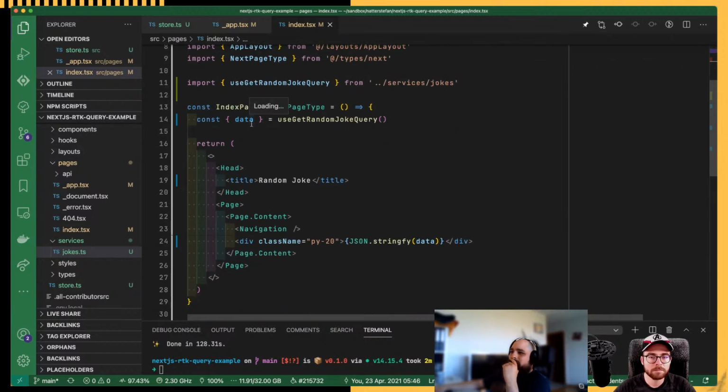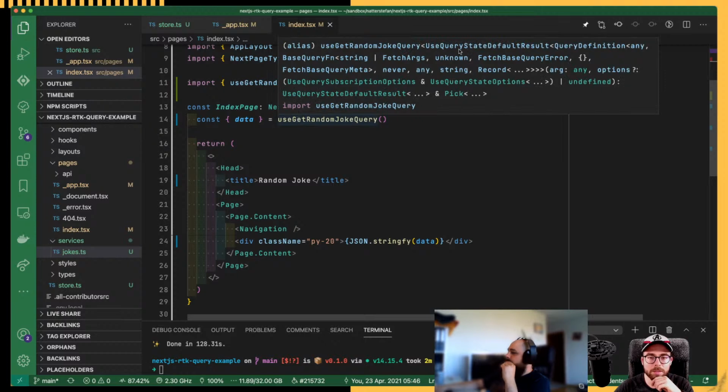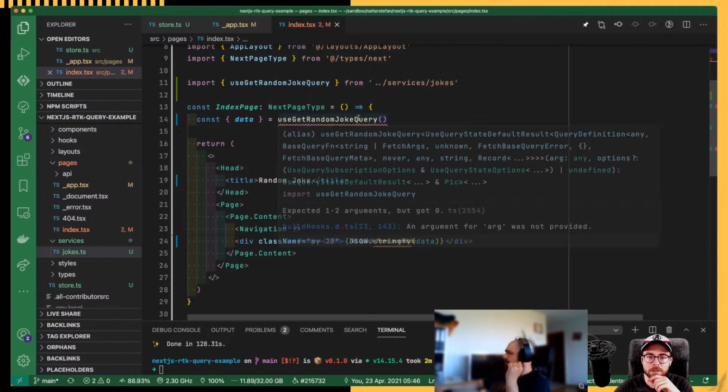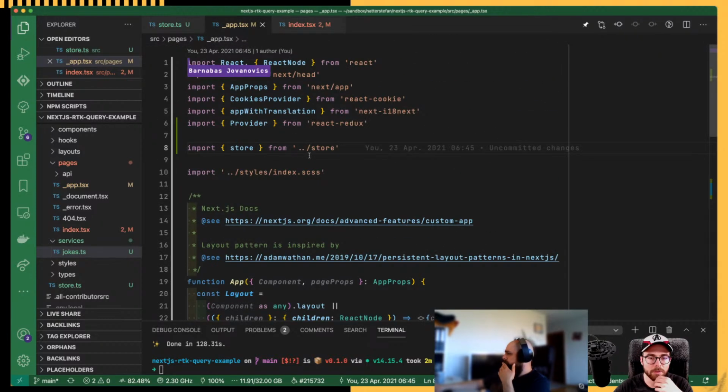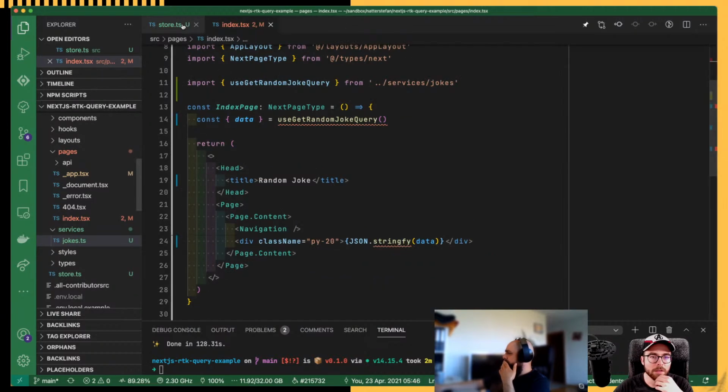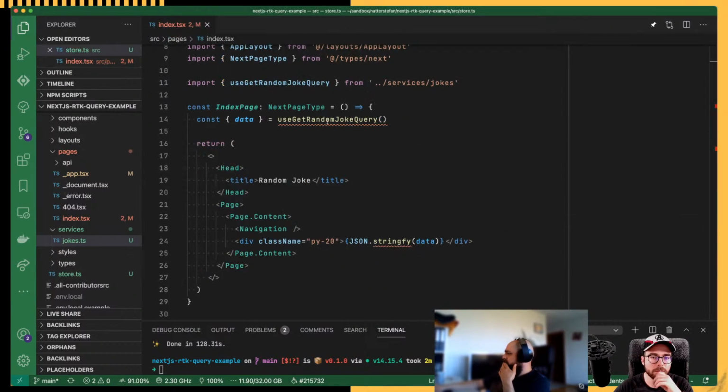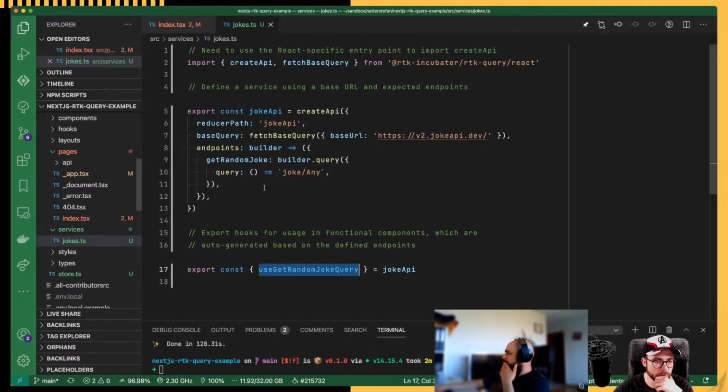Let's see. Yeah, it's any. And I think we can. An argument for arg was not provided. Why? We don't need an argument, do we? Let's see. Where is our useRandomJokesQuery?